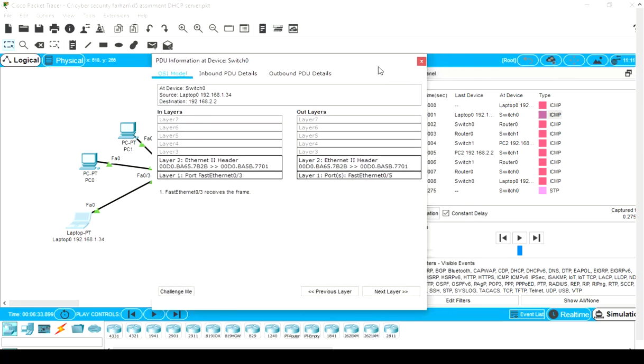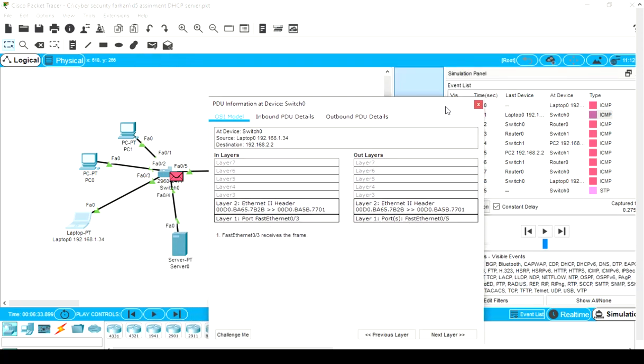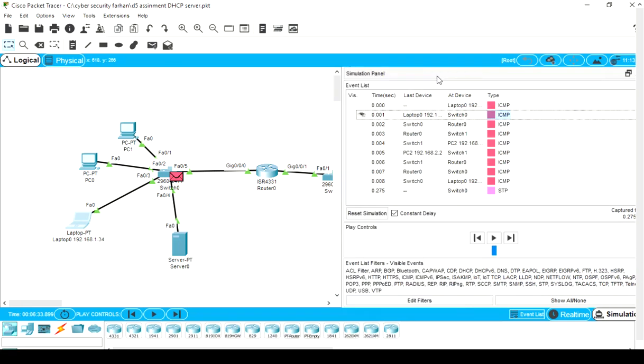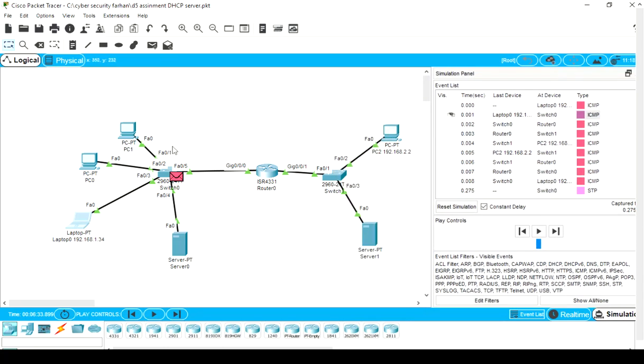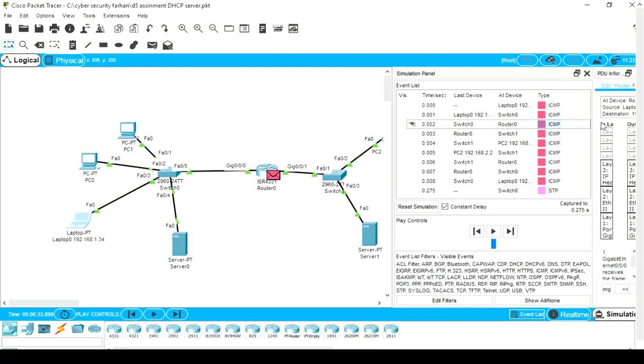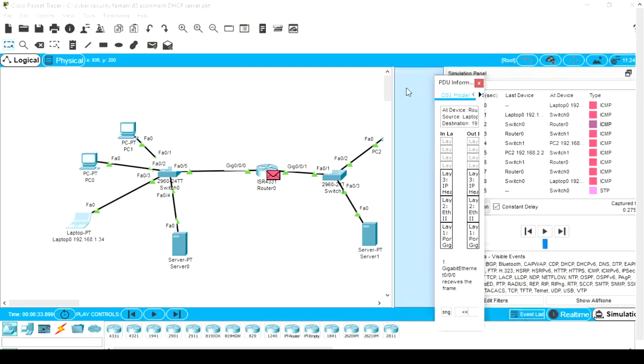The switch transfers this packet to the router with the help of the MAC address. When it reaches the router, the MAC address will remain the same. Let me show.